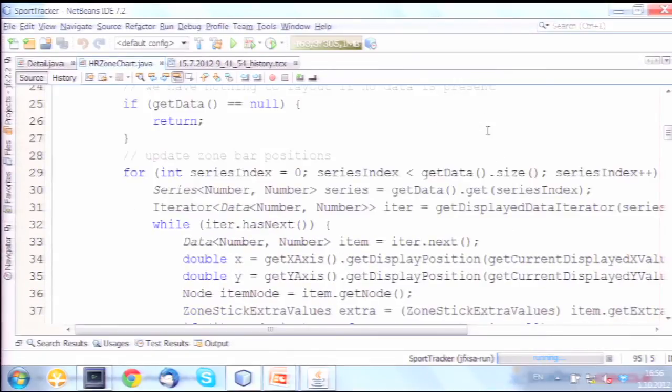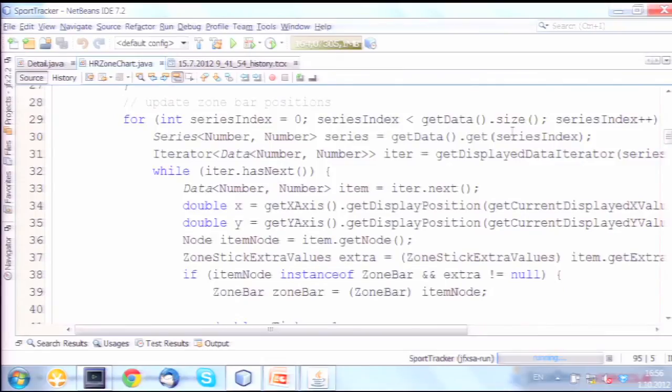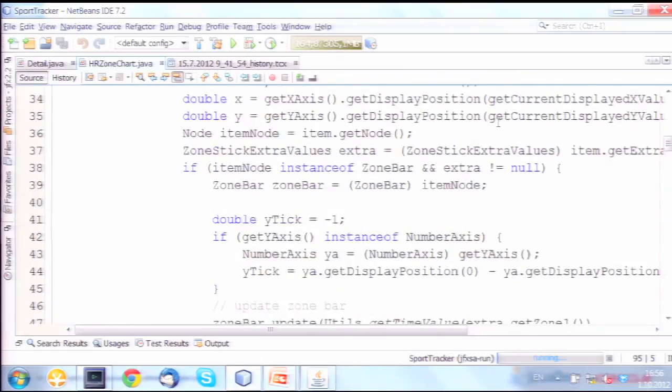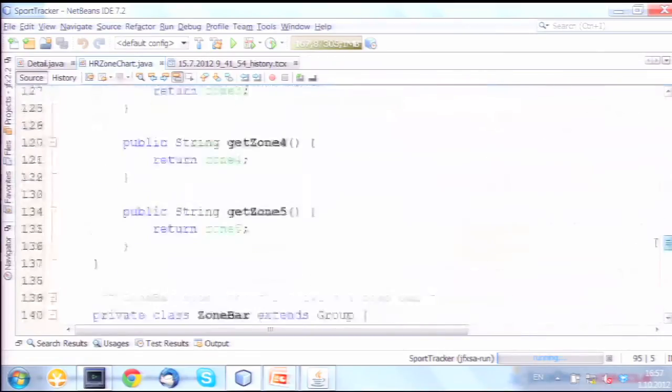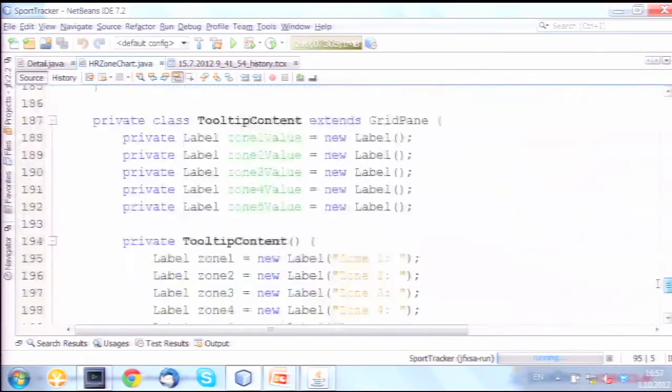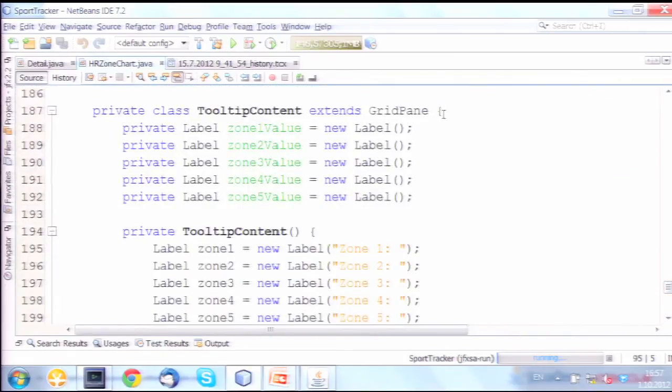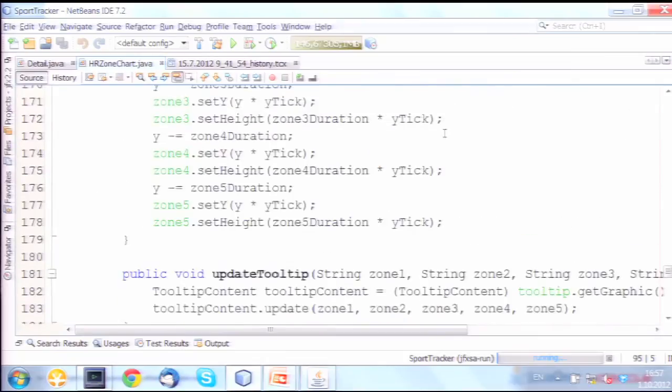The data which I send to the chart are processed here, and for each data item a ZoneBar object is created, and this object is the visual representation of the values which I sent to the chart. So it is here.